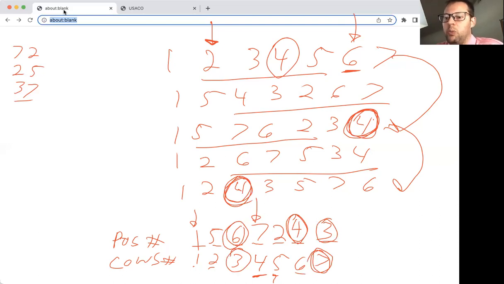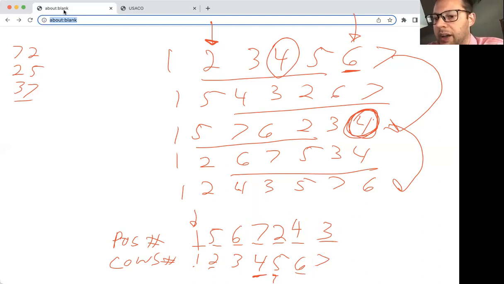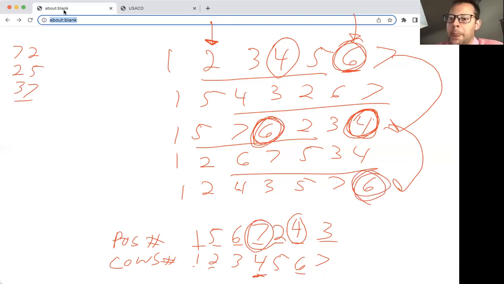What's happened here is I've gotten a chart down at the bottom that shows me, given a position of a cow, where that cow is going to be after 2 swaps, which means I don't have to do those 2 swaps. I just need to look at what the end result is going to be of those 2 swaps for a cow that started in that position. And that's the case for all these cows. Cow 6, the cow in position 6, goes to index 4, and then there it is in index 4. The cow in index 4 is going to go to index 7, and there it is in index 7. Okay, so this is the first step, is to get this chart generated at the bottom.